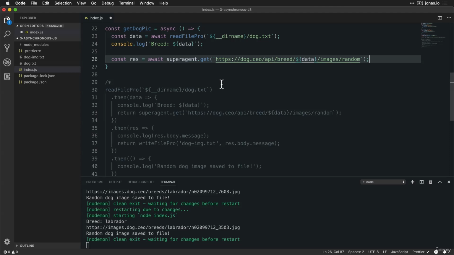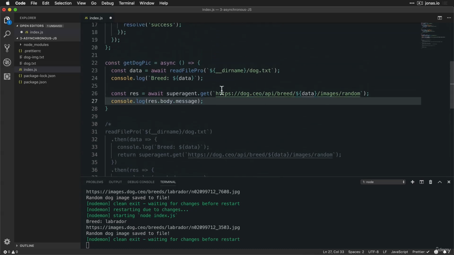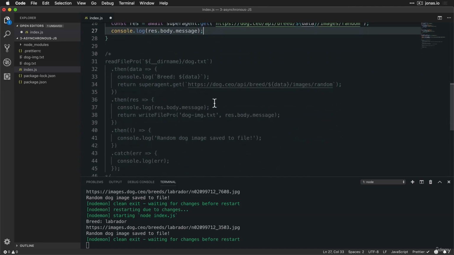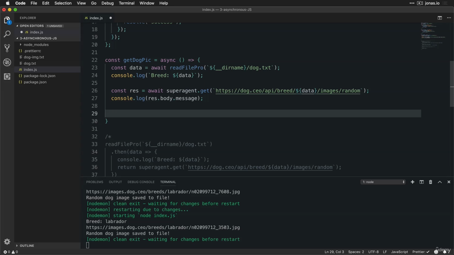Okay, I hope this is starting to make sense now. So after that, we log this to the console, so the result of that API call. And then finally, we use our last promise to write that string to a file. So that is this promise here. And this one does not resolve any meaningful value.